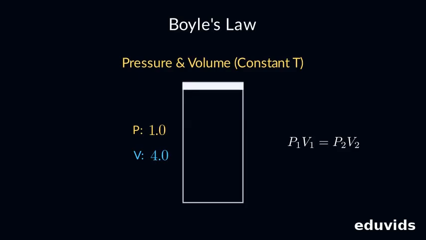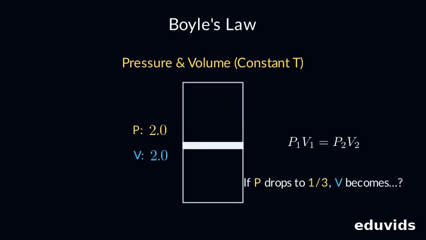Try this. Trap gas in a cylinder and halve its volume while holding temperature steady. The pressure doubles, so you feel twice the resistance on the plunger. Quick check. If a diver's tank valve opens and pressure drops to 1/3, volume balloons by what factor? You should get 3 times the original space.